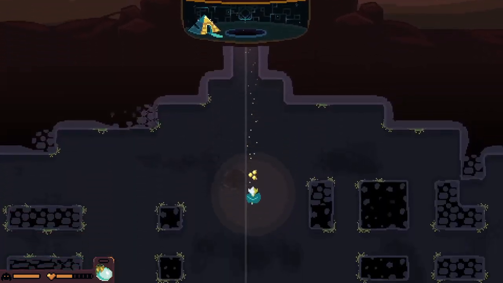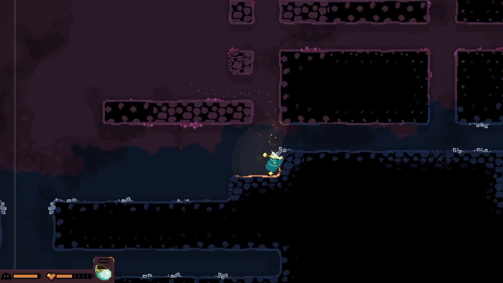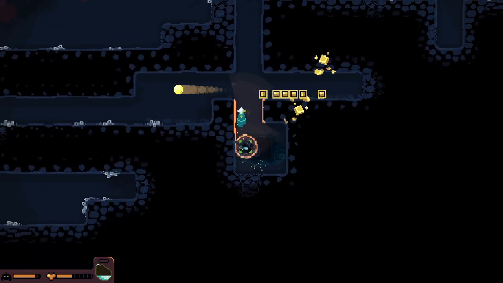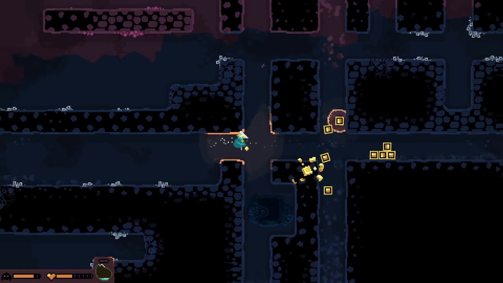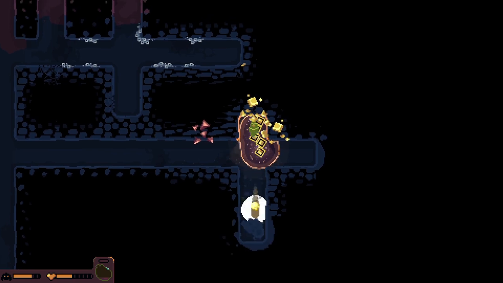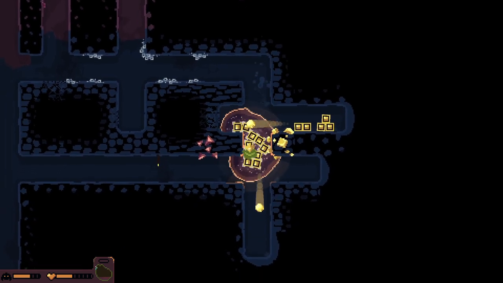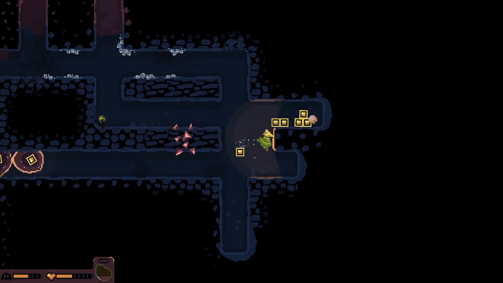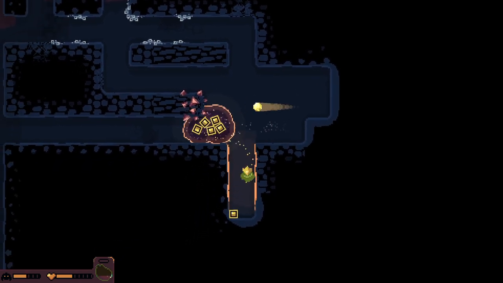Off health. I'm not sure about this run right now. What's this? That's something new. What? Whoa! What the frick? No, that's a bomb. Okay. Holy shit. Okay, awesome. Okay, next time we know what that is.